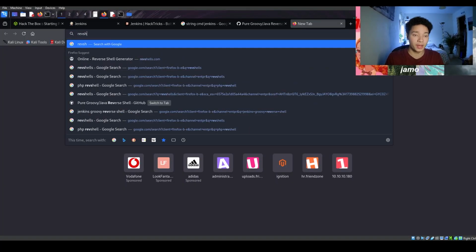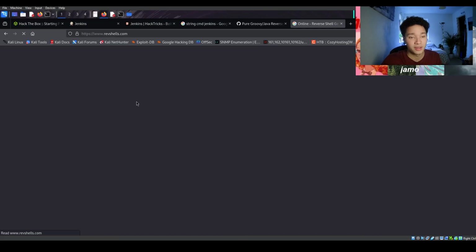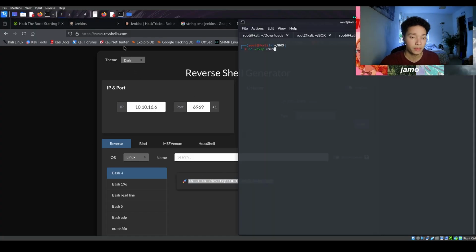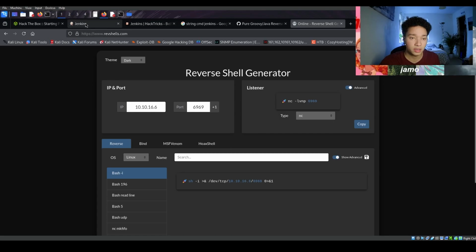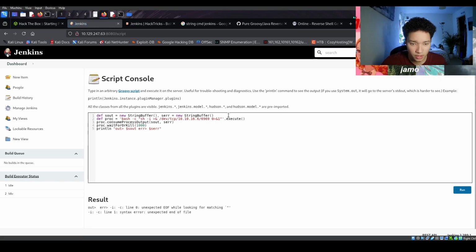So I'm going to go back to my trusty revshells.com, my favorite online reverse shell generator, the best one. And then we change the appropriate details. We can go and grab a bash shell, and hopefully it will connect to us. If I can figure out how to type again. And do bash -c, and then I do sh, and blah, blah, blah. You get the idea. Unexpected end of file.